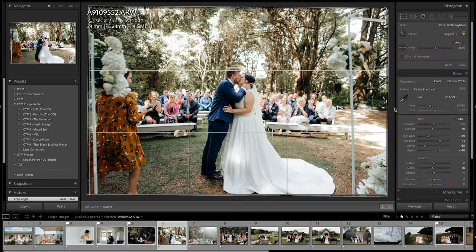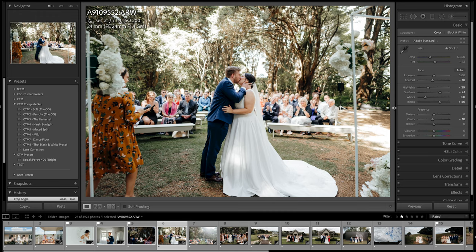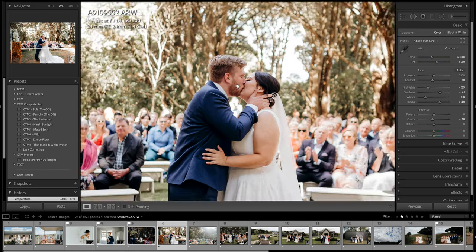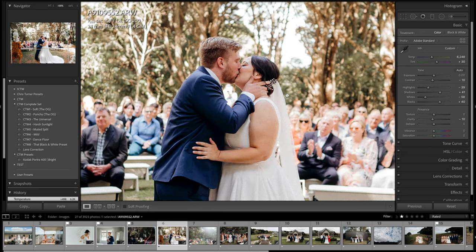With the first kiss photo, I have my second shooter behind the couple shooting from the other angle. I really like to get that shot with all the people reacting in the background, and then another one focused on the couple with them slightly out of focus — you get both perspectives. This one is looking a little bit green so I'm going to adjust the tint a little bit. There was a real green area in this forest. I have grain added in this preset as well.